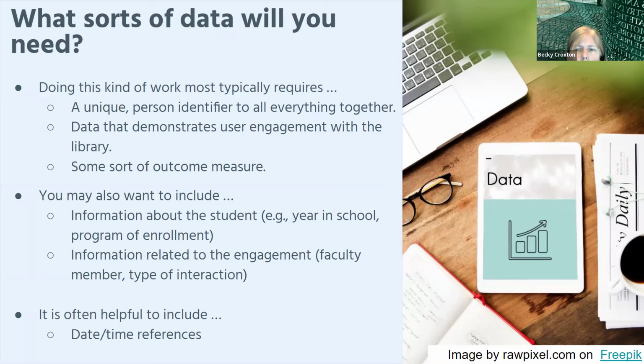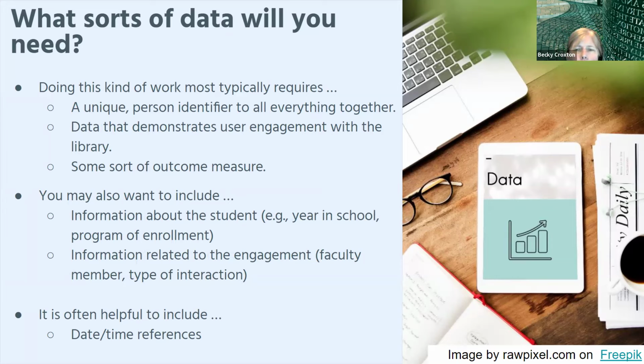Maybe you're interested in differences between library engagement and success between first generation students or non first gen students. Maybe you want to look at college of enrollment or the major, or maybe a person's race or ethnicity, any of those kinds of bits of information about the actual people who are engaging with the library.